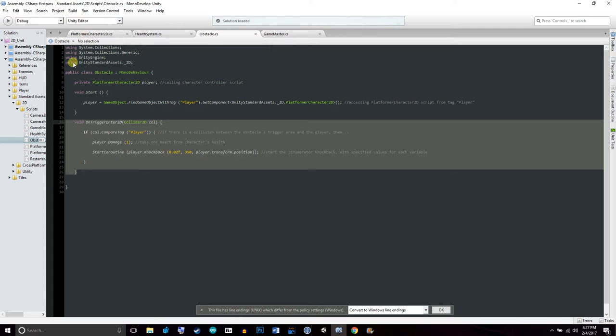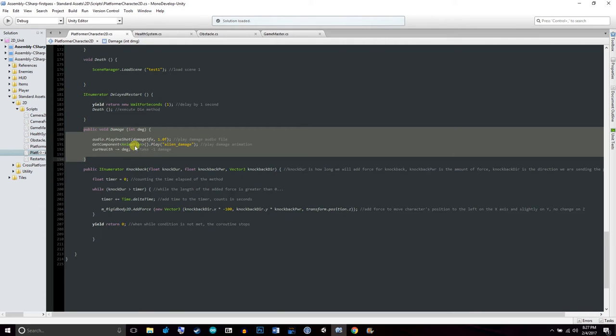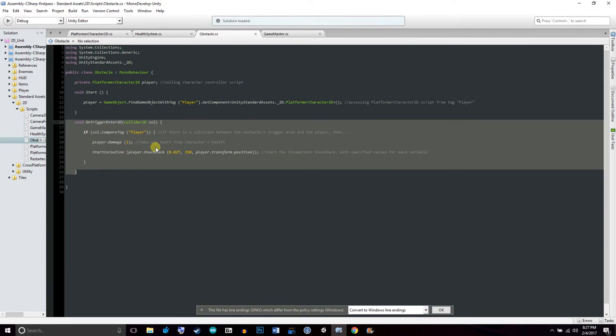And because we're using the Unity Standard Assets.2D namespace, we have access to the script. And we're looking at this damage function. And in the integer, like I had explained before, we're setting the damage to 1. What does that mean? It's taking 1 heart from the player's health. And then we're starting that knockback coroutine, which gives you a little bit of that negative position change within the X.